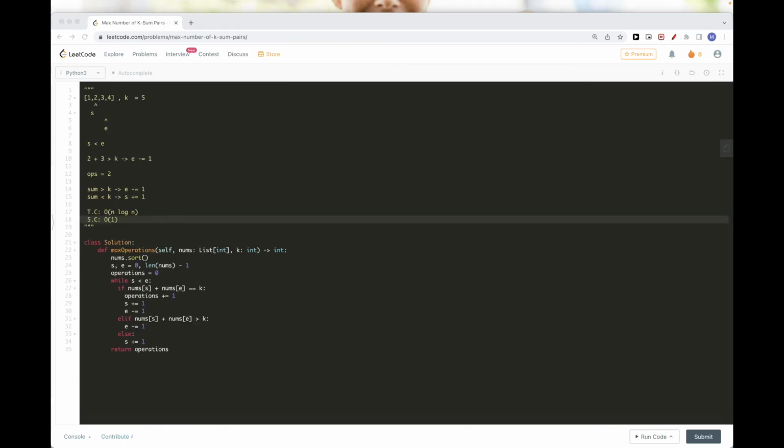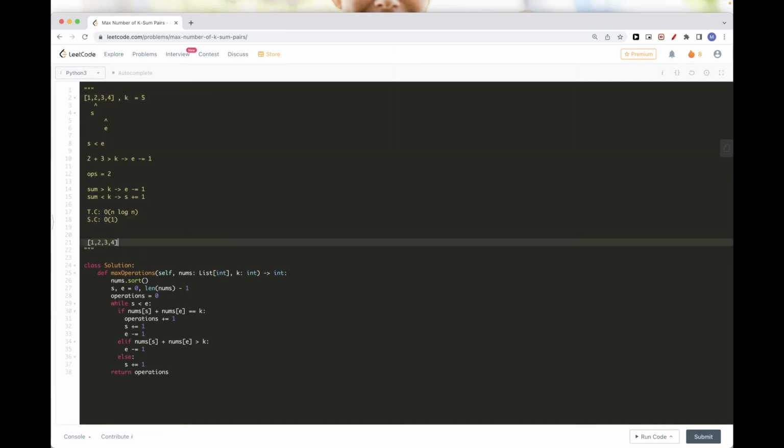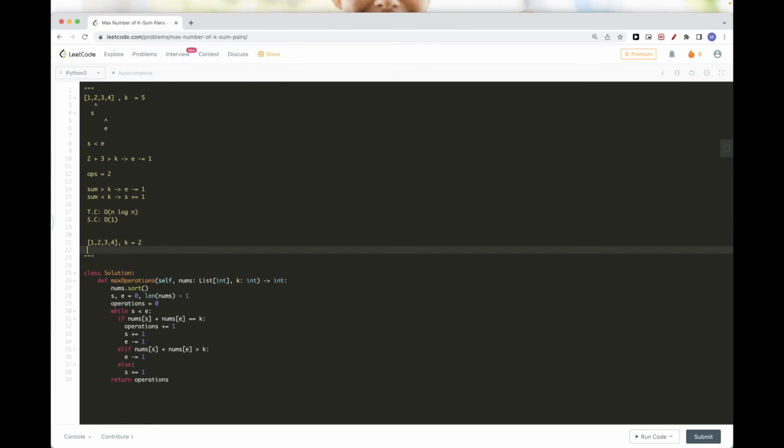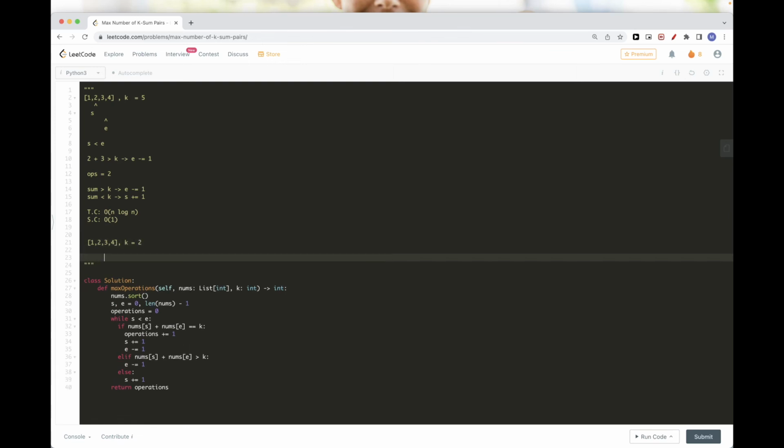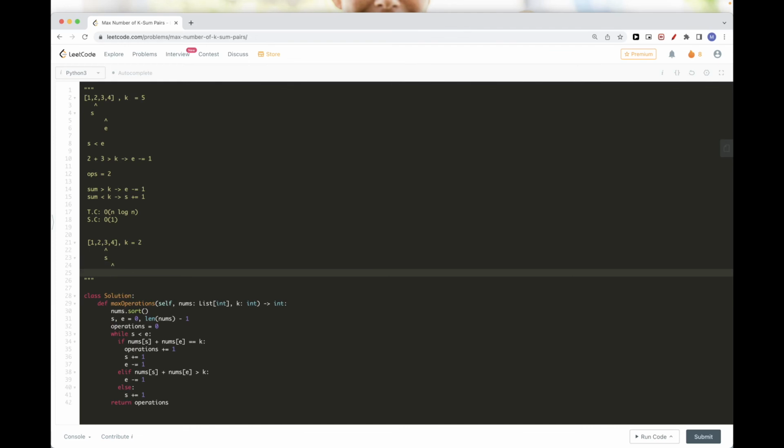Now, one simple modification we can do to this one to make it better is that, well, let's say our k value is equal to maybe 2, right? And then we have our end pointer maybe here, and then our start pointer is at 3. So here, there is no need to keep going.